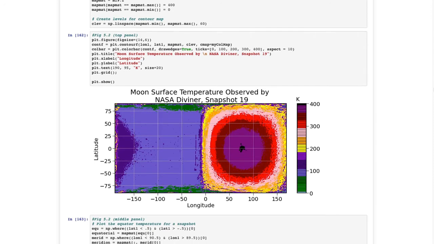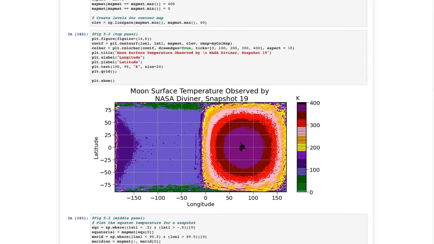We do in fact get this beautiful figure 5.2 to pop out. We can see that we have a discrete color bar over here that was handmade up in the blocks above, and this is the moon surface temperature observed by the NASA Diviner.